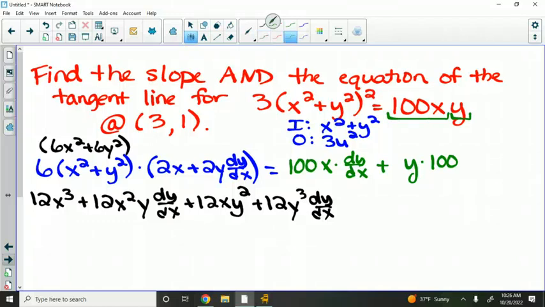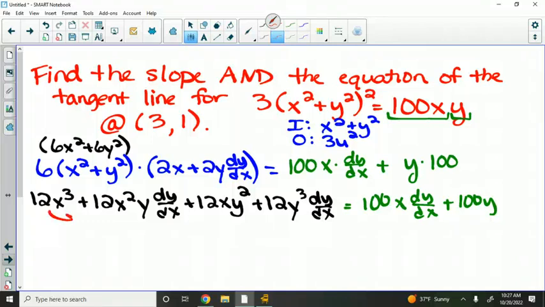And then on the right-hand side, there's not really anything to do at this line, except I will make it 100y, just so it looks better. Okay, now I have 4 terms on my left, 2 terms on my right. I've got to get all the dy dx terms on one side, all the non-dy dx's on the other. And again, just because I'm a creature of habit, I always bring my dy dx's to the left. But if you decide to switch that up, it's fine.